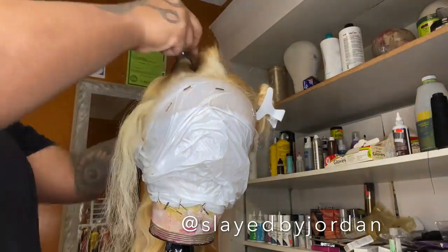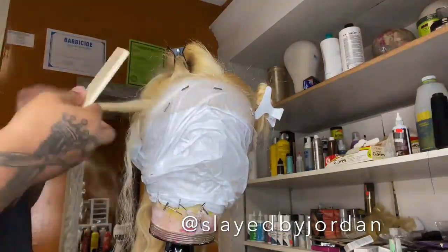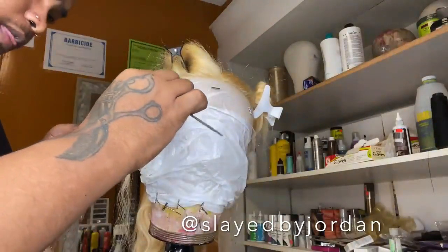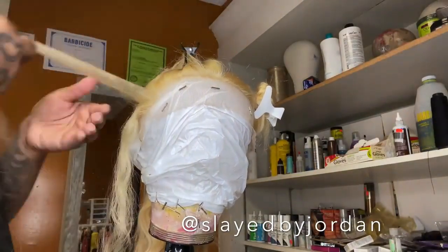Right now, I'm using my rat tail comb. I'm using the teeth of the comb, and I'm just precisely putting that color on the roots. This is what's going to keep you from getting the color on the lace. This is like the best trick ever. You literally just put the comb in the dye and you comb it onto the roots. It's so simple, y'all. Don't even overthink it.